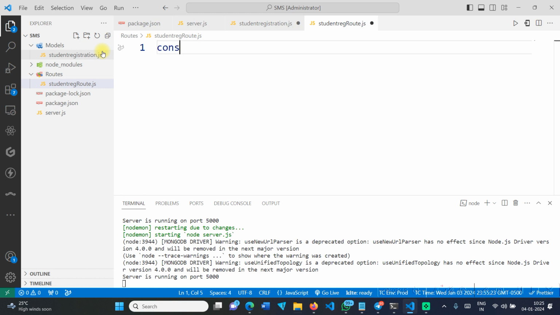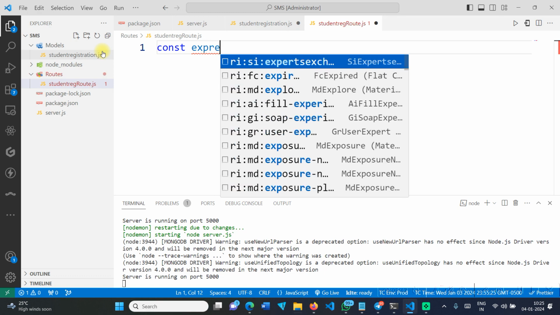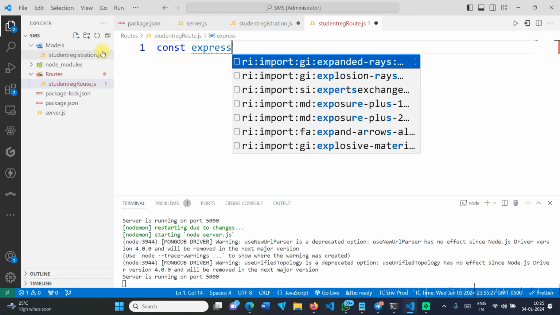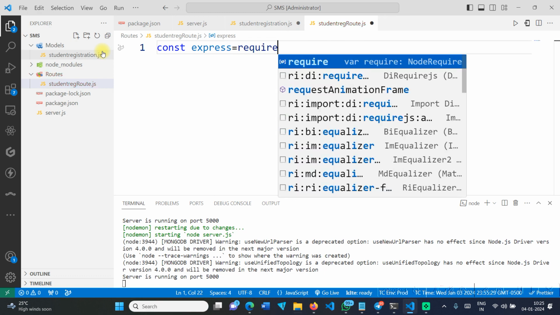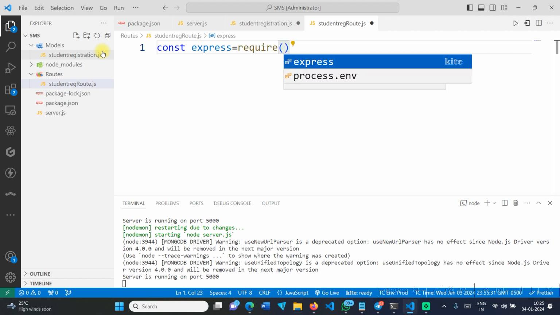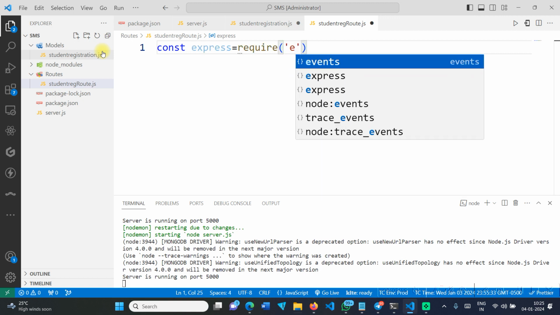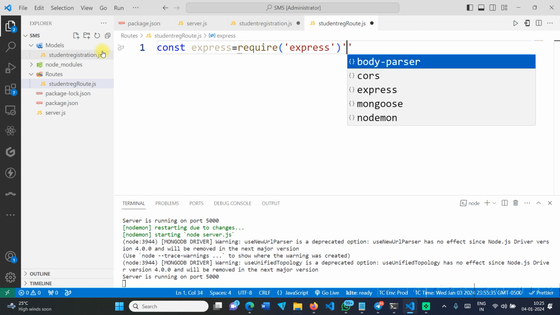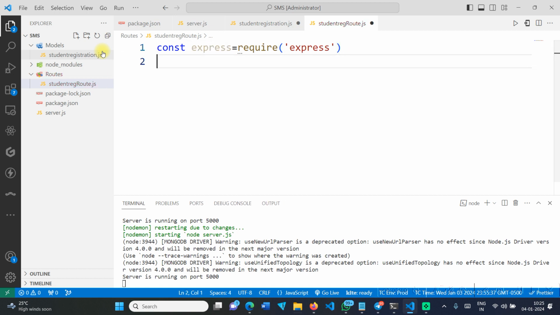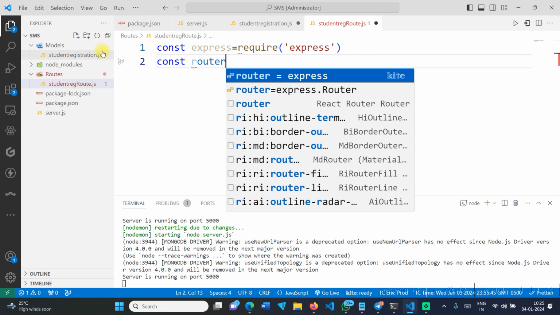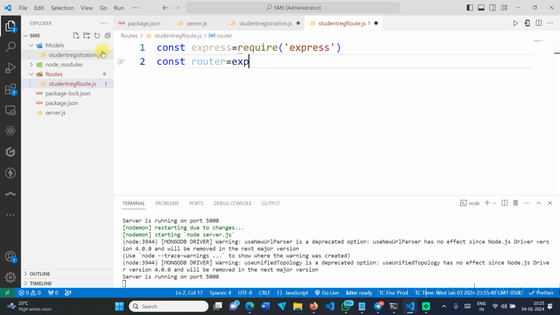In this regard, constant express, first of all you need to access the web server in your program by using express. Next, what is your model? First of all you need to create a router equals to express dot Router. That Router is R capital, not small.